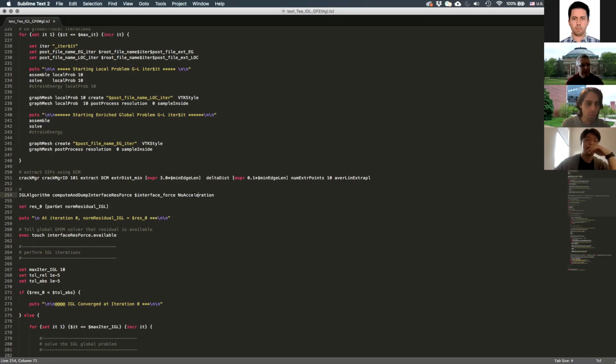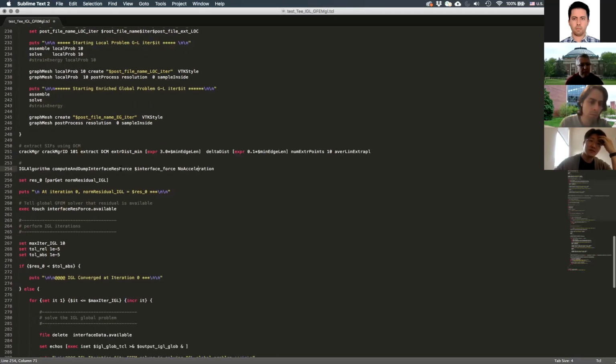And one thing you need to know is that even if you use the dynamic relaxation, the first time you call this function, you need to use no acceleration, because the dynamic relaxation cannot compute the beta at the first IGL step.